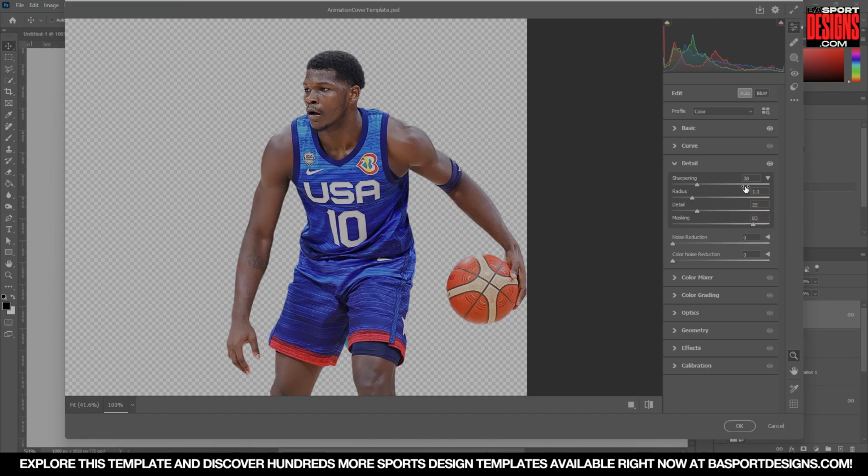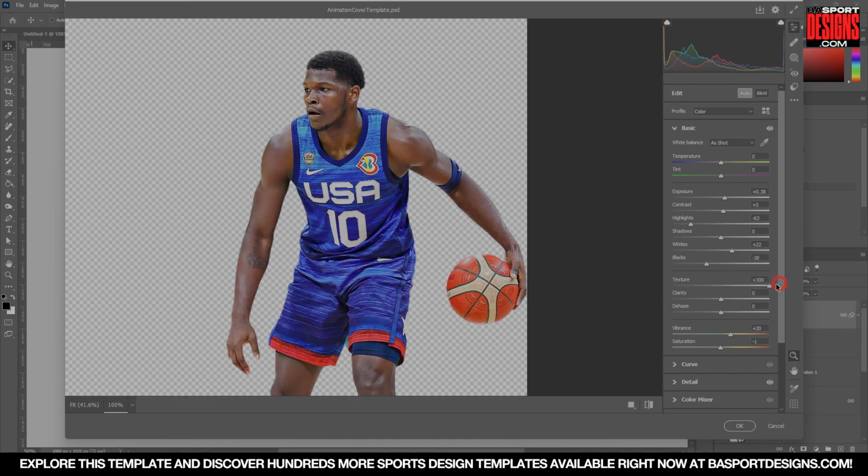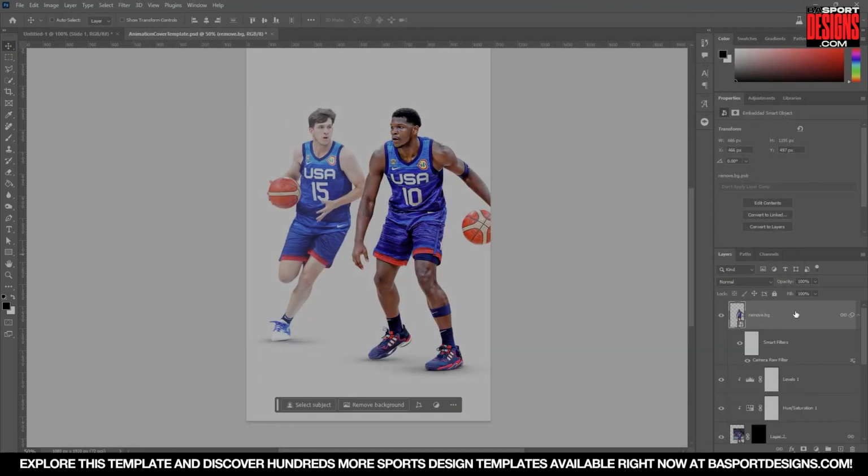I usually do masking pretty high and sharpening pretty high, and you can see before, after, it just adds a lot of detail to it. I like that. Texture, I put that up almost all the way, almost all the time. And then clarity, the same thing. It'll mess your picture up sometimes depending on the photo, but it looks all right here. And I'm just going to lower the contrast a little bit, and dehaze. A little thing I like to do on most: I bring the dehaze down, and then I bring the blacks down, and it gives it just a better looking contrast to me. There we go. Simple little Camera Raw. We went from this to this.